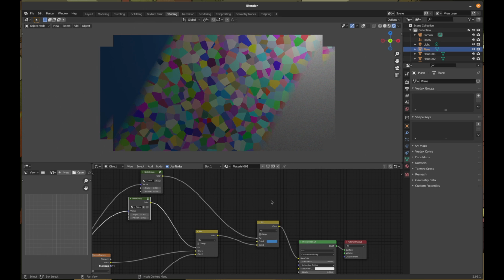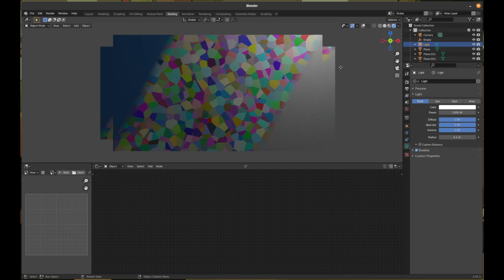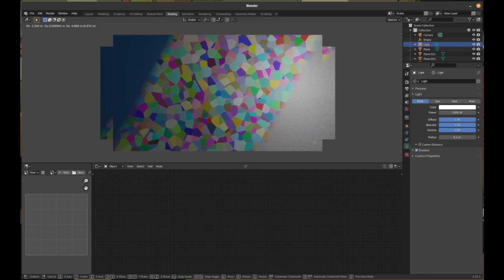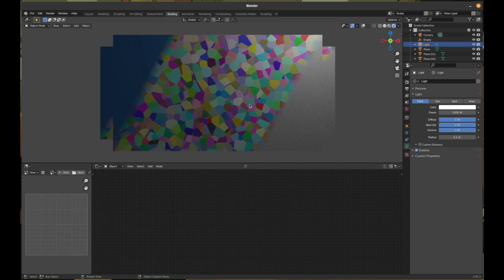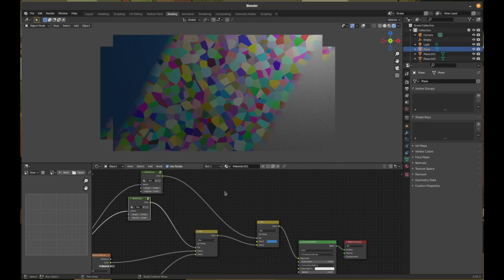Let me see. We should fix the brightness of these. Right now they're illuminated with this light, which you can see if I move around changes the brightness a lot, and we get this specular reflection that's not great. Let's try and fix that up.